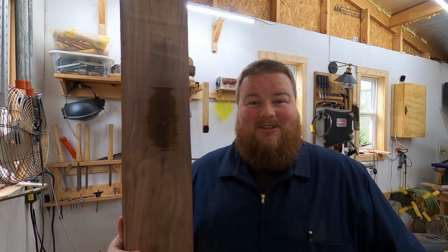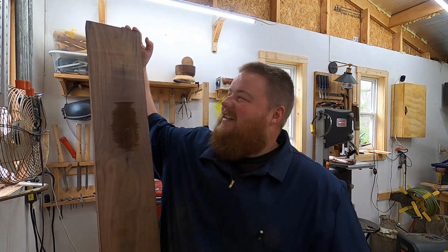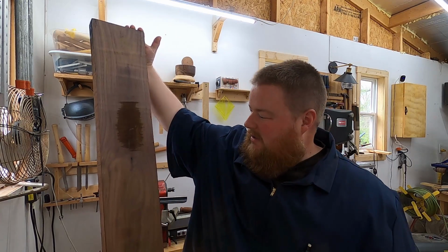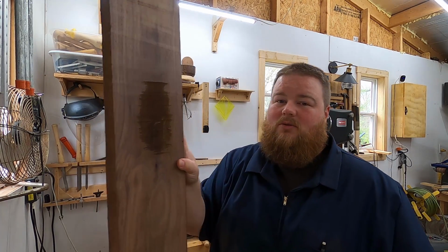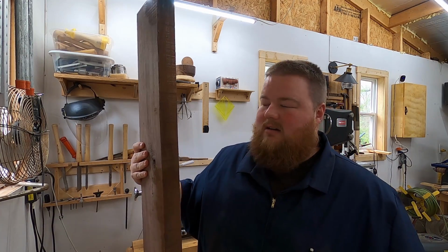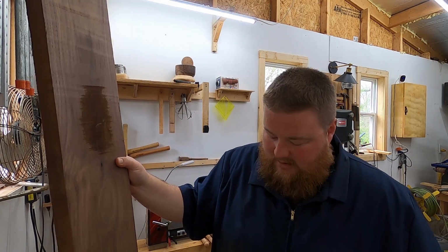Say hello to my walnut friend. It's probably about 6 feet tall, I don't know, 7, maybe 8 inches wide. And this is 8-quarter thick stock, so it's 2 inches thick.